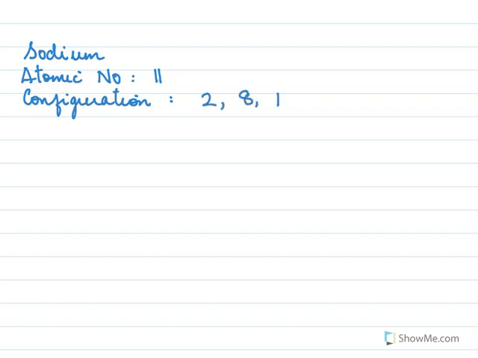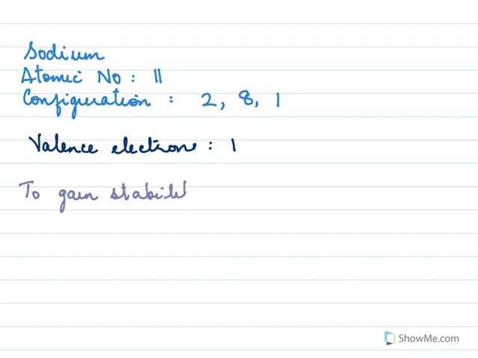Next is valency of sodium. We always have to know the atomic number. So here atomic number of sodium is 11. So your configuration, meaning distribution of electrons, is 2, 8, 1. What is important is valence electrons. Now valence electrons is 1. Outermost electrons 1. So sodium will lose the 1 electron to get stability. To gain stability, it will lose 1 electron, and thus it then becomes 2, 8. This is sodium ion. So valency of sodium is 1.